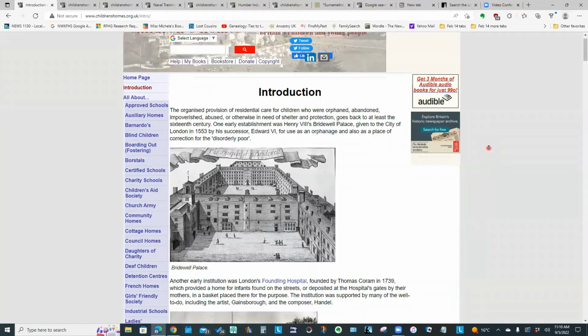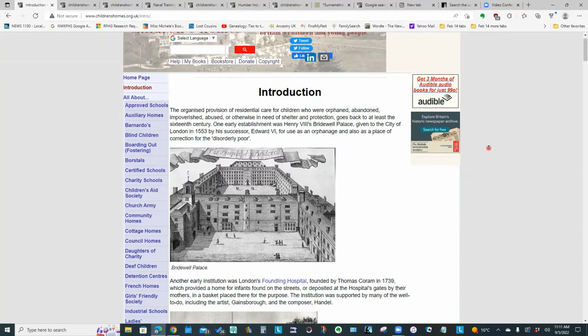So the kinds of things they have in this list is information about different types of schools. So certified schools, charity schools, council homes, cottage homes, various societies that sponsored homes for children, like the Children's Aid Society.